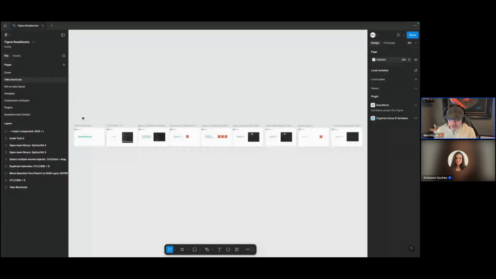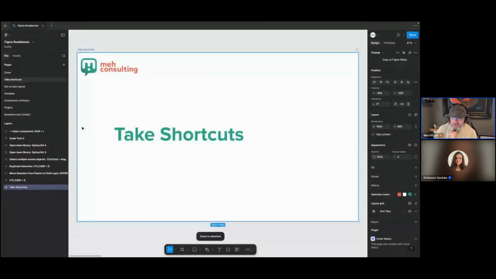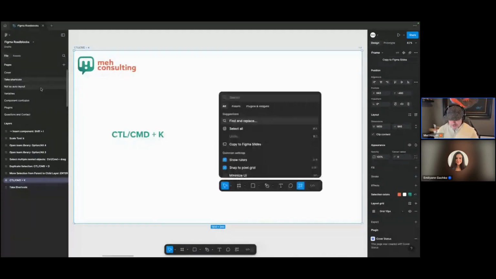So I will navigate to my tape shortcuts, and we'll start off with some of my favorite Figma shortcuts. If I go too fast, just ping me in the chat, and I will slow down. Like I said, I'm consciously making an attempt to slow down here, which is not easy for me. All right, so first shortcut I love: Control or Command K. This is like the One Ring in Lord of the Rings, if you're familiar with that. This is the one shortcut to rule them all. If you're not a big nerd like me, this is just your all-purpose shortcut.